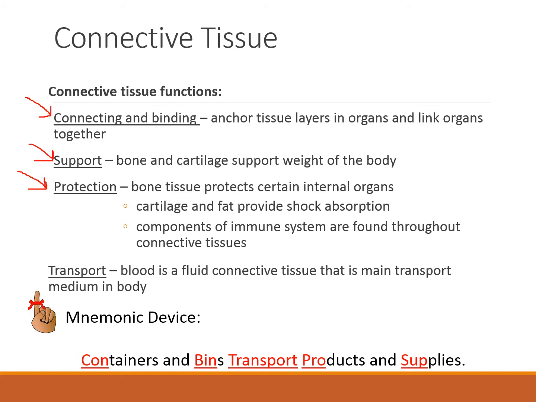Many of your connective tissues also house immune system cells that spring into action and protect your body from invading microorganisms. A final function to remember is that your connective tissues, well, one in particular, are involved in transporting substances like oxygen, carbon dioxide, minerals, hormones, vitamins, and nutrients to all parts of your body. Any idea which tissue that might be? Did you say blood? If so, you are absolutely correct. Blood is the connective tissue that is involved in transport.